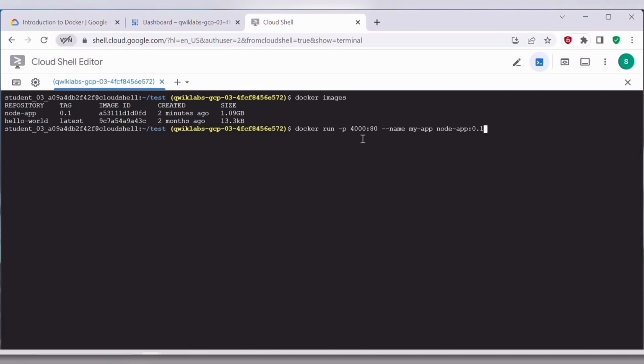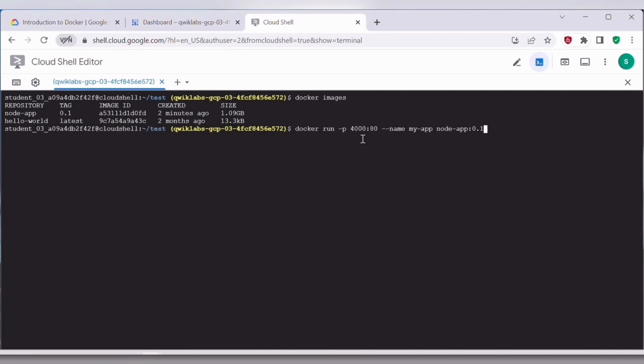So when we execute this command, the Docker CLI will communicate with the Docker daemon and instruct it to run a new container based on the node-app:0.1 image. The Docker daemon then will create and start a new container using the specified image. The -p 4000:80 flag maps port 4000 on the host system to port 80 within the container.